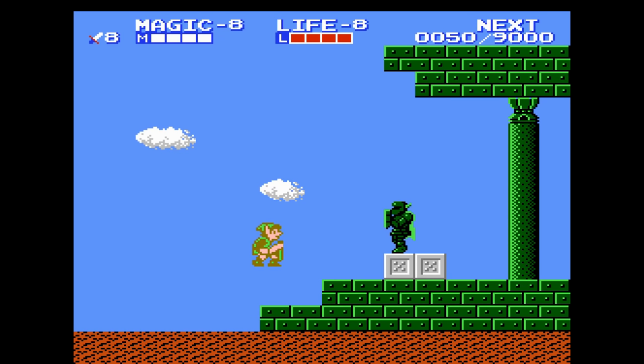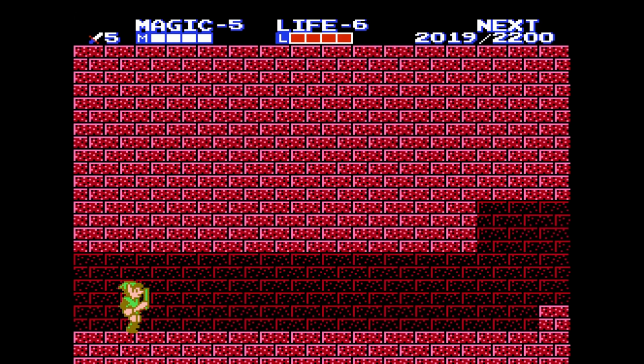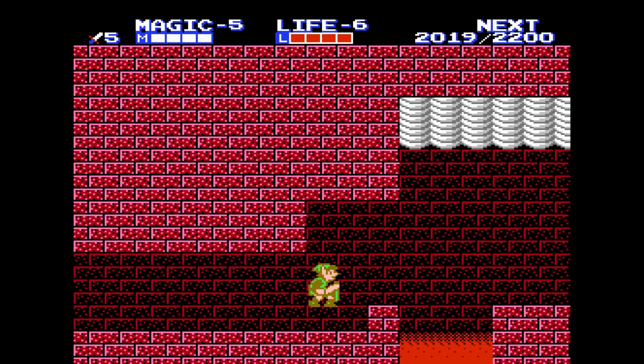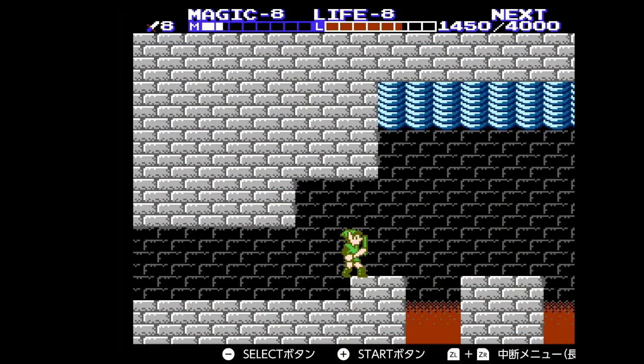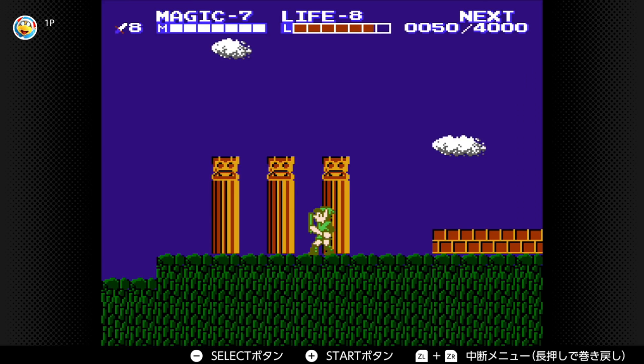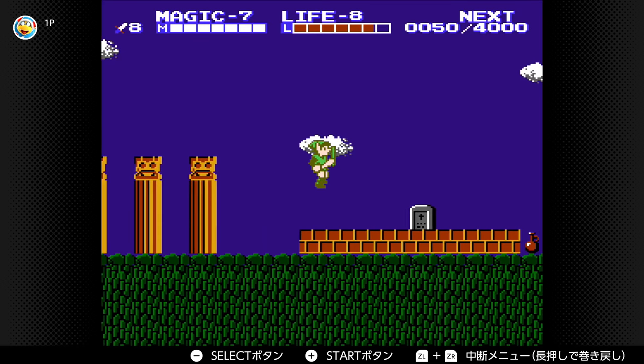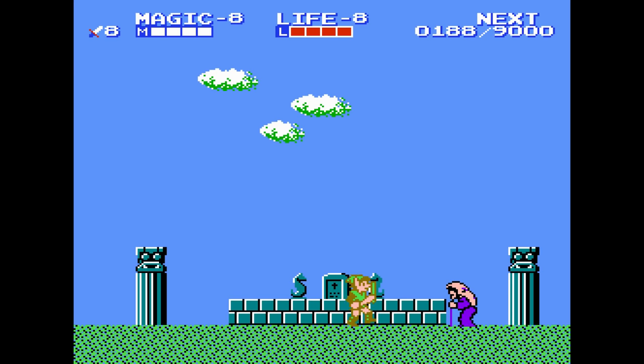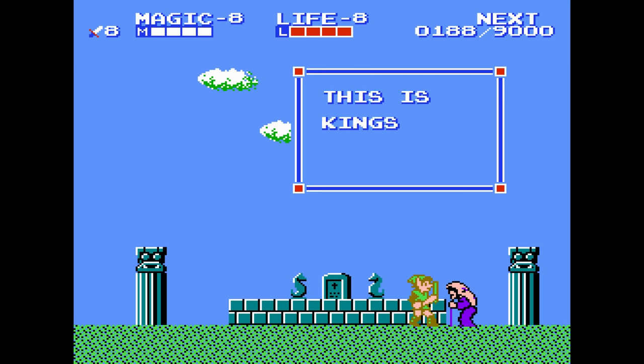And something that is exclusive to the US version of the game, we had colored temples with different types of bricks. Whereas in Japan, everything was a little more uniform. The King's Tomb has one of the most bizarre changes. In the Japanese version, it was very dark and depressing and it had a bunch of enemies in it. But in the US version, it's daytime and it features an old woman that tells you about the grave.